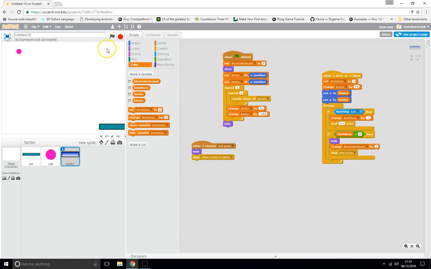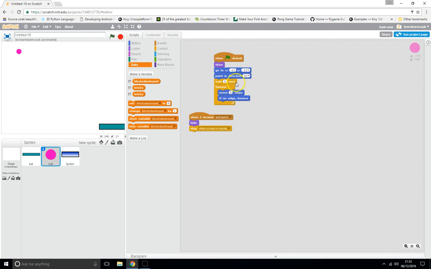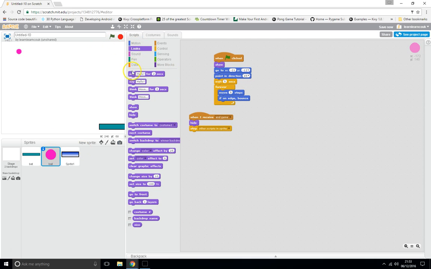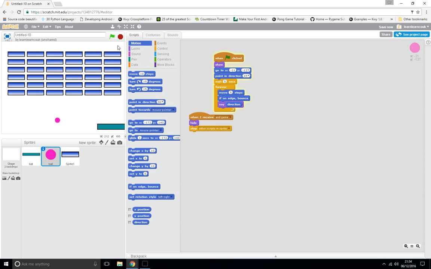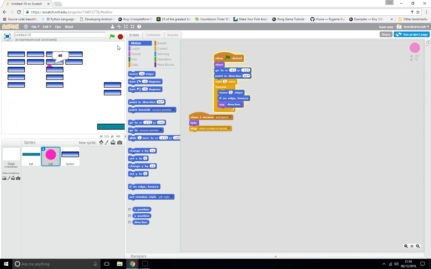What angles are they for a start? Well, the easiest way to find out, of course, is to use a say block. Every time it moves, why don't we just have a look at what direction it's going in? So we get the ball to say direction. We can get rid of this script later, but it helps us debug whilst we're building our code. And there you can see it's going at 45, it bounces, minus 45, 45, and I bet it's going to bounce down to minus 135. So it's going in some pretty weird angles.